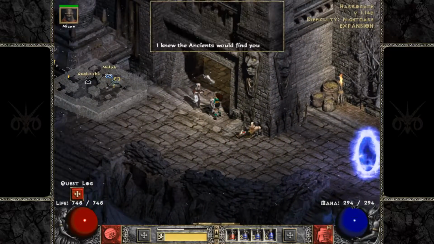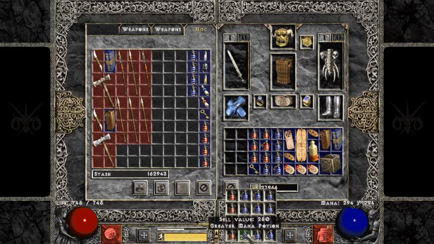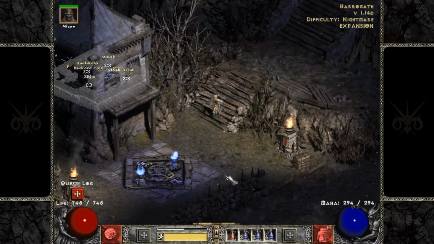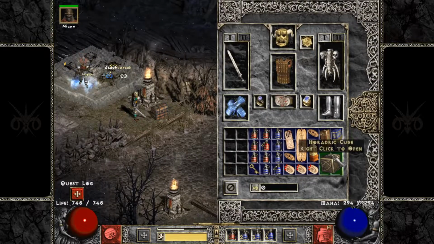So we got that done, because we actually know where everything's going to be. And we will grab potions and scrolls. I do need some extra potions here. I'm going to be going for healing potions in our stash. I don't really need them in my belt right now, because hopefully we won't need them, period. But it is what it is.